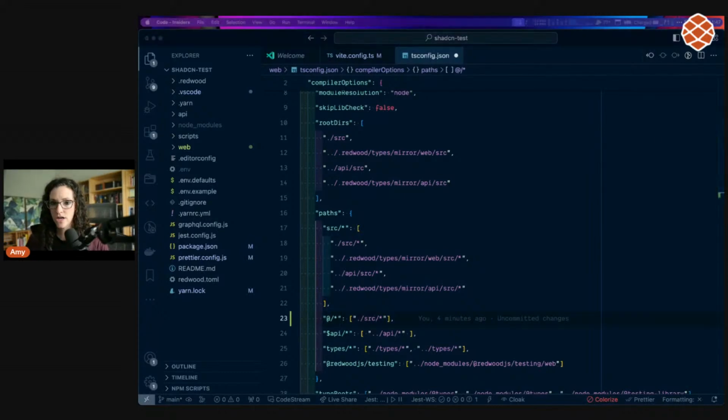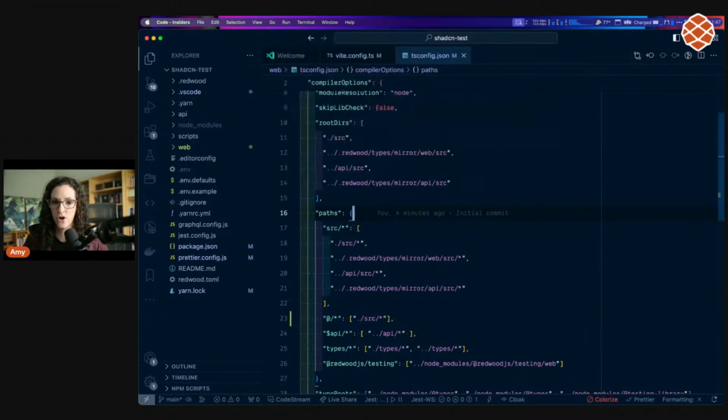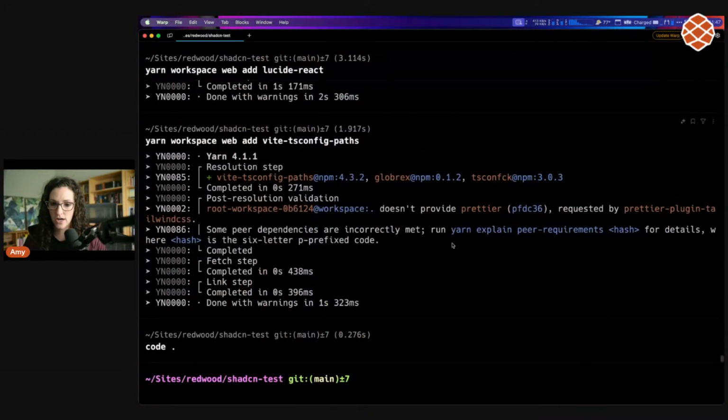Now, after you update your paths, in order for this to work, you might have to restart your TypeScript server within VS Code. So if I hit Command-Shift-P, you'll see there's an option there to restart the TS server. Or if you have already started yarn redwood dev, your development environment, within the terminal, you might need to quit that and restart it and say yarn redwood dev again to get that up and running.